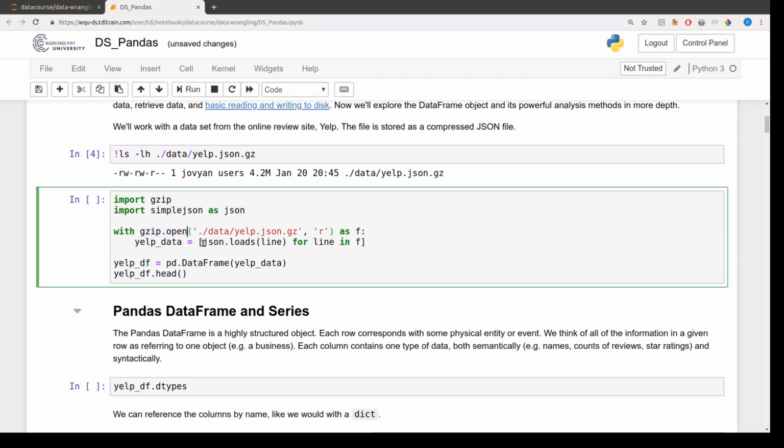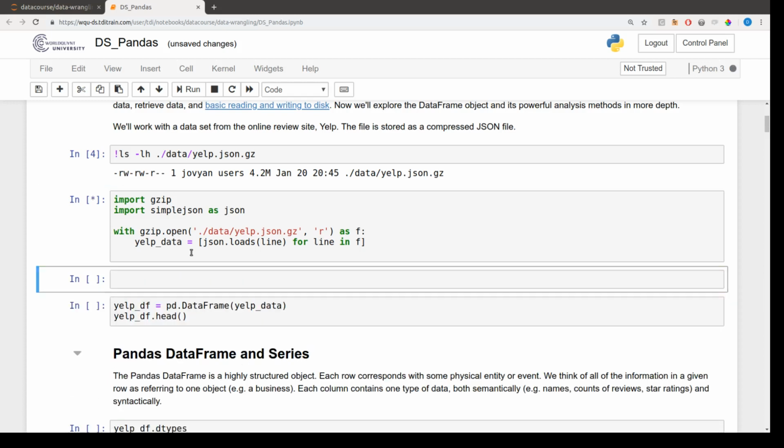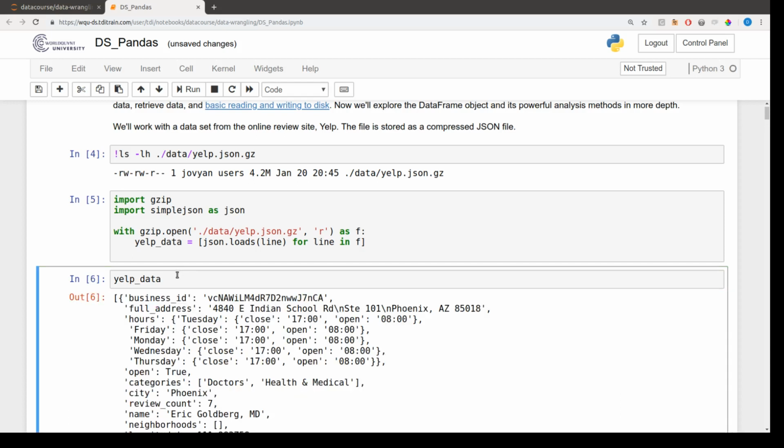And then we'll use the simplejson module to load in the lines of that file and parse them into a JSON-like data structure. So that's parsed in now.